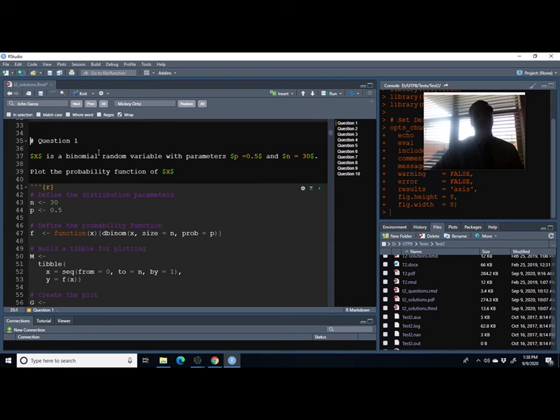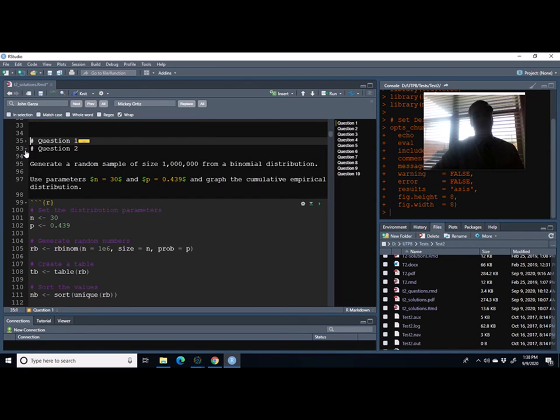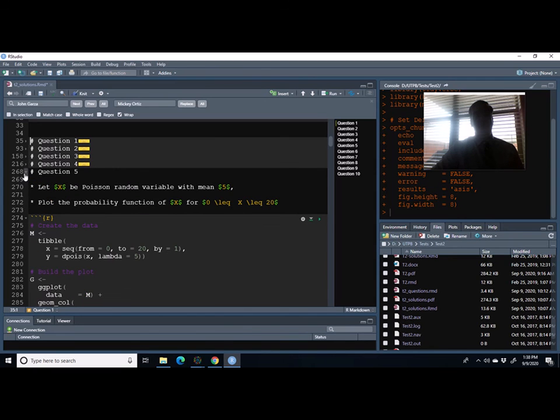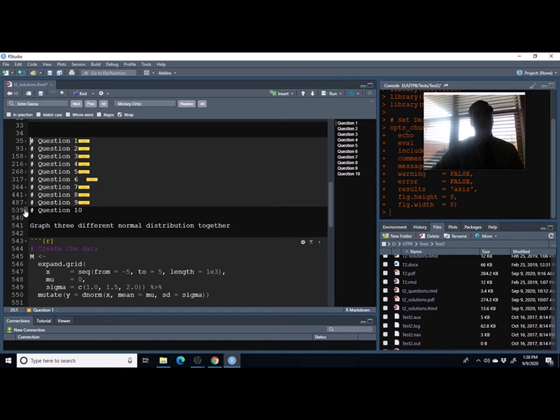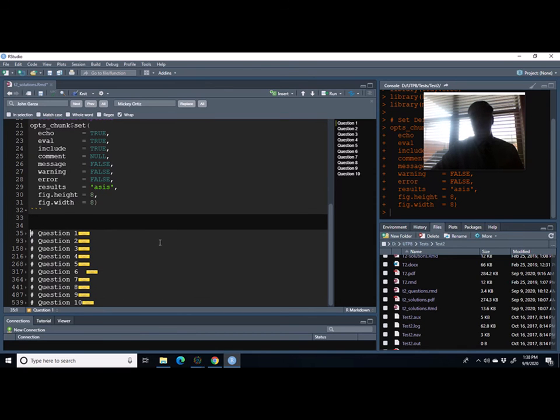Okay, now when you have a big file, one option is to fold up the sections. Folding up the sections will simplify your view of what is in there. So this can allow you to get a grasp of the contents of your file, okay, by folding up the sections.